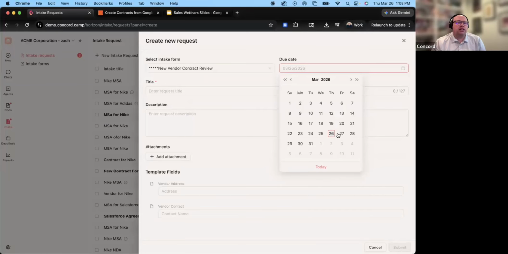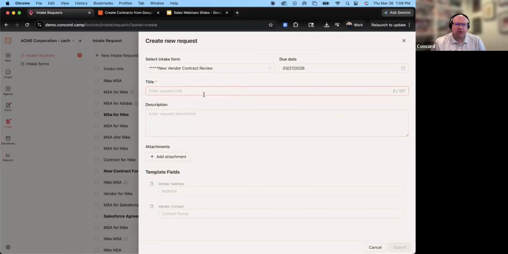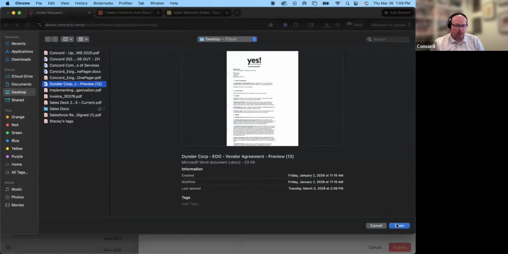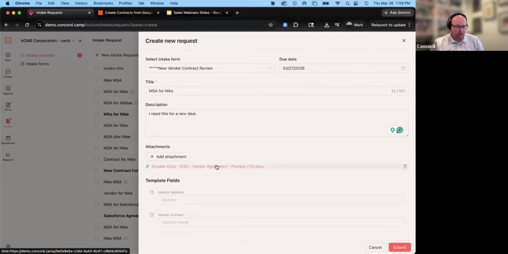I'm going to choose the date that this needs to be done by. Of course, everyone wants it done by tomorrow, right? So we'll go ahead and put tomorrow in. We'll put MSA for Nike. Put a description of this in. You know, I need this for a new deal, whatever. They can also attach an actual contract file here. So maybe they have a third-party paper they want to submit with that form.